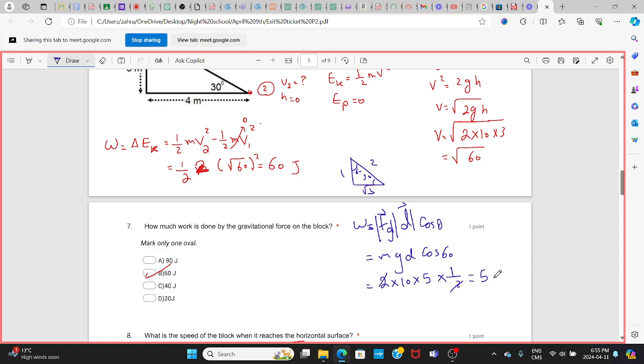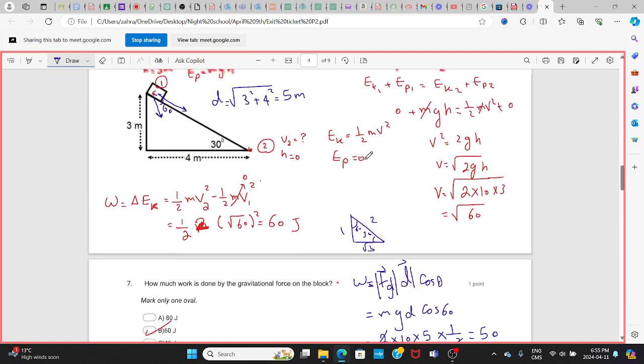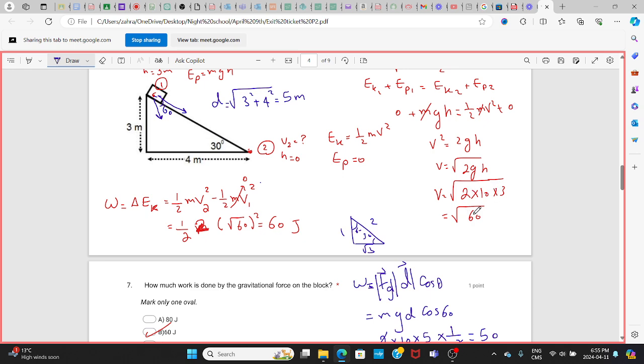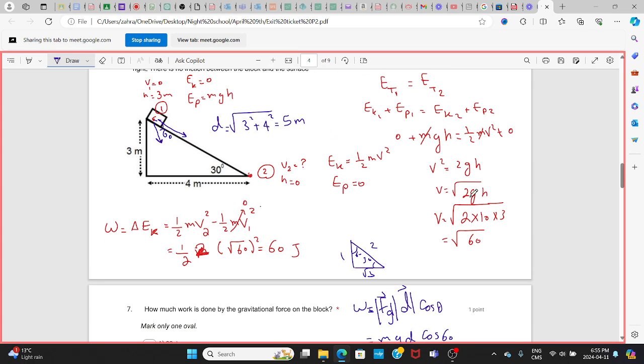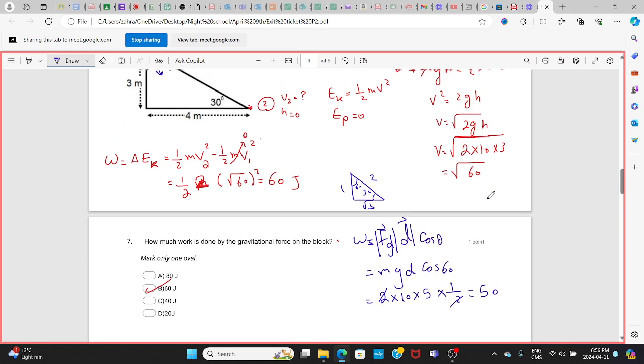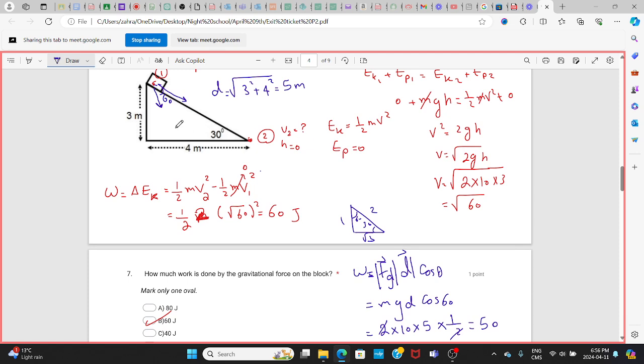So it seems to be 50. And the closest answer is that, which just shouldn't be that different. Did I make a mistake in here? Because I didn't use my calculator. Let me just use a calculator for that part that I did before here. No, I did everything right. So 2 multiplied by g multiplied by h, square root of 60, and then I put that. I just wonder why these two answers are going to be different. It shouldn't be, right?